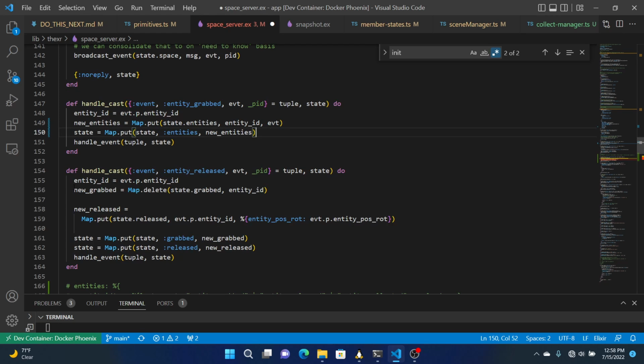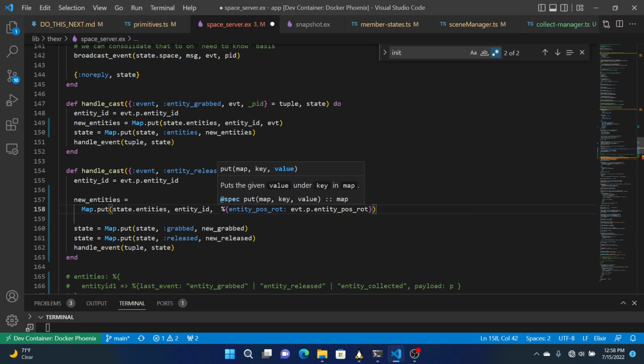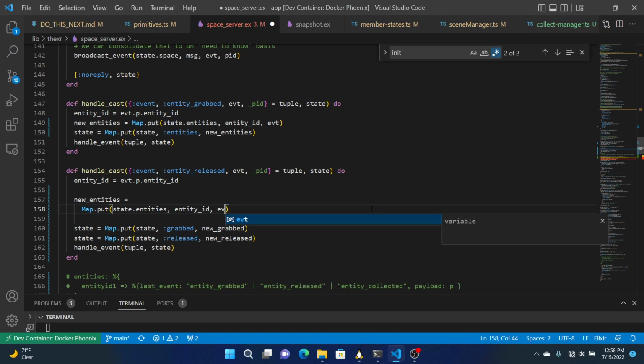Okay, then we've got entity released. So we'll do the same thing. The new entities would just be, we'll put into state entities with the entity ID, and just give it the event.